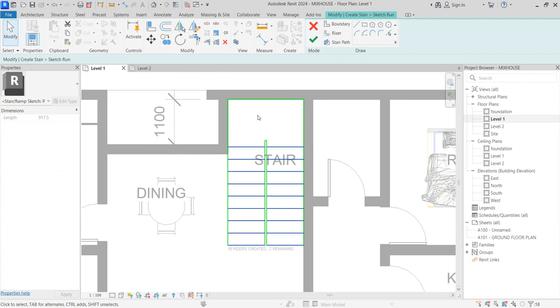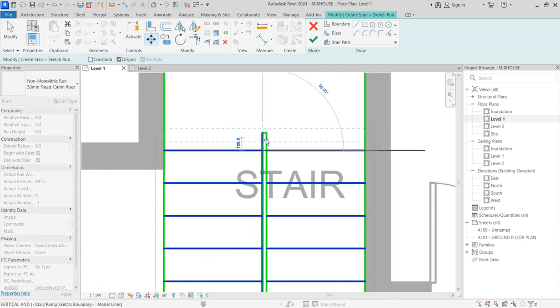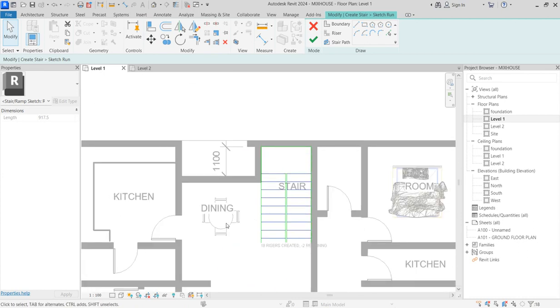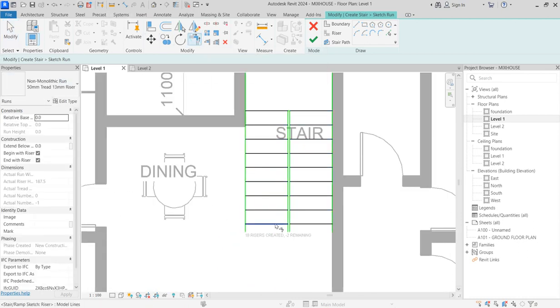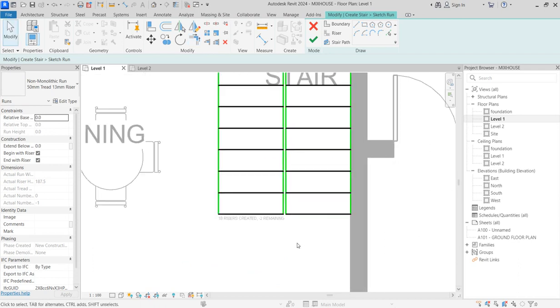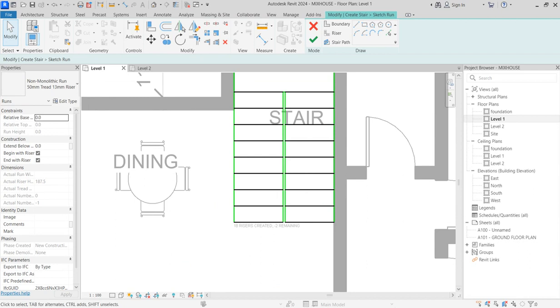So now you need to adjust this one. Just adjust it a bit. Move it here and place it here. So this one is done. Then you trim all this side, trim everything. So the riser is created, which is the R18 riser, minus 2 remaining.